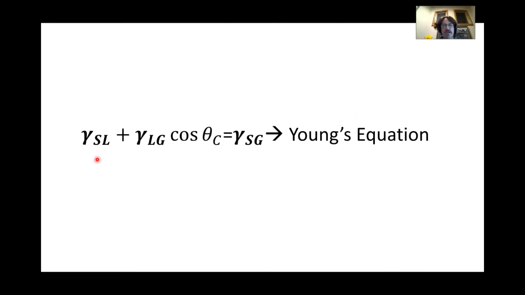Young's equation is what we oftentimes think about when we think of surface energy. It's in other courses I know, and it was probably the first equation that I was exposed to as a young person. And it wasn't really until I got into industry where I started really paying a lot of attention to surface energy. But Young's equation is a pretty common mathematical tool that we use for surface energy.